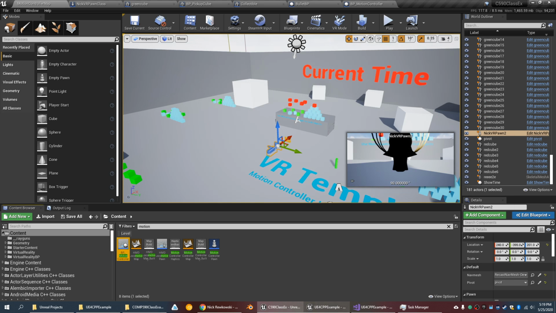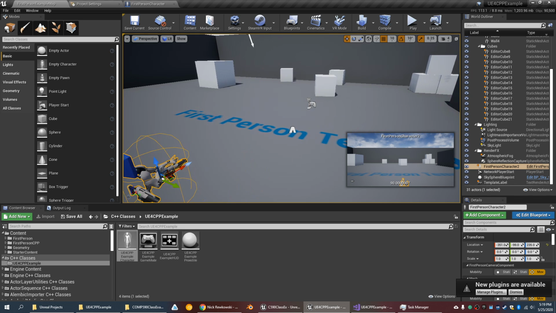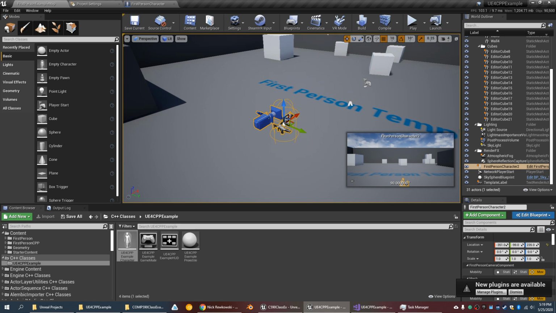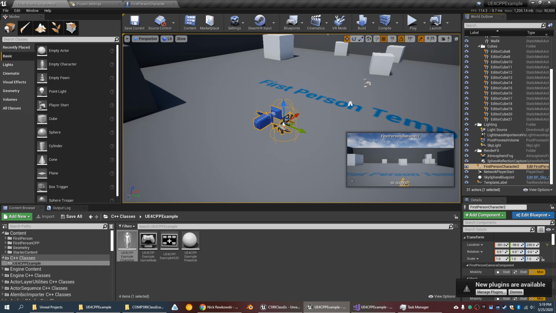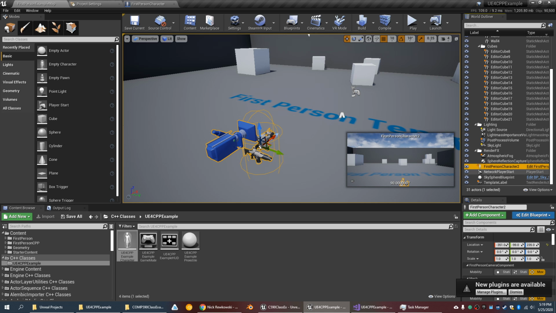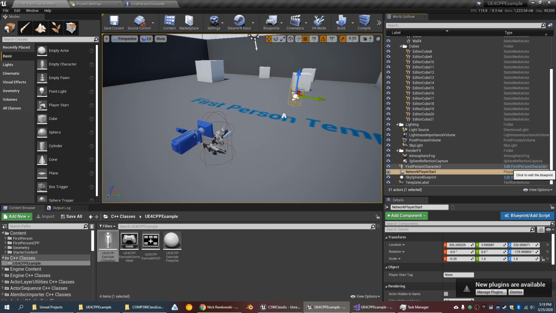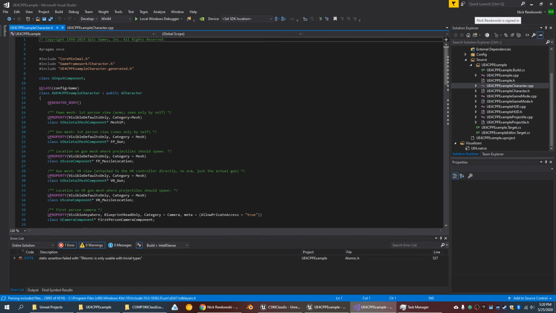So anyway, moving on. I'm going to create my own VR class. I'm not going to use their first-person character, but just to introduce you a little bit to how C++ works. This first-person character, okay, they have a blue coloring here where it says type. So that means that it's wrapped by a blueprint right now, but you can see the blueprint actually doesn't have any code. It's only being used to position things. The actual C++ class is here.